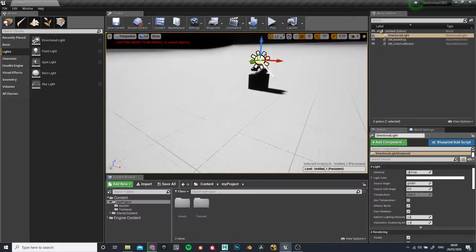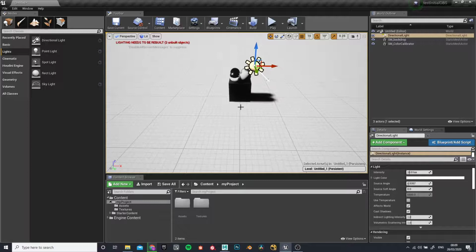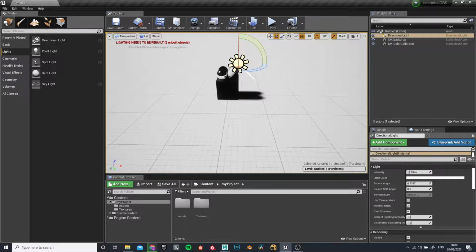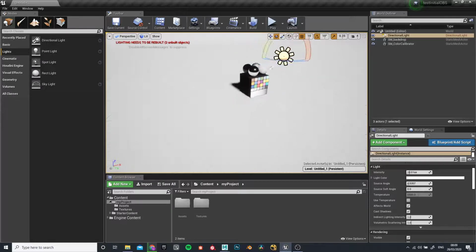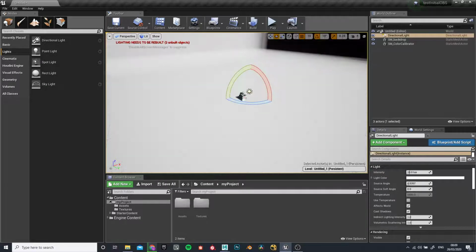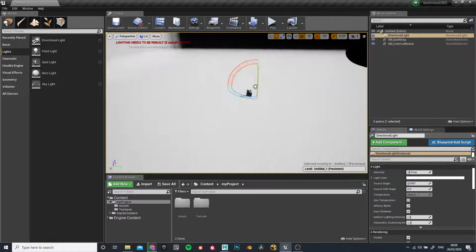Okay. So directional light, as you know, only works with direction. It doesn't work with anything else. You can put it anywhere you want, it will only give you direction. It's sort of to mimic the sun. So I'm going to put it to just have it front lit like that. Okay. Obviously at the moment the background is quite dark, so we don't want that.